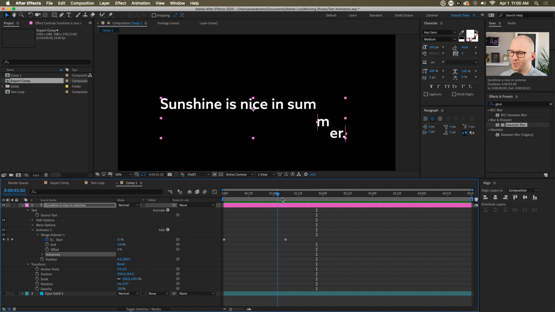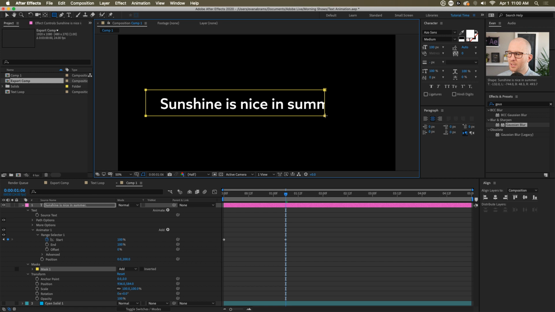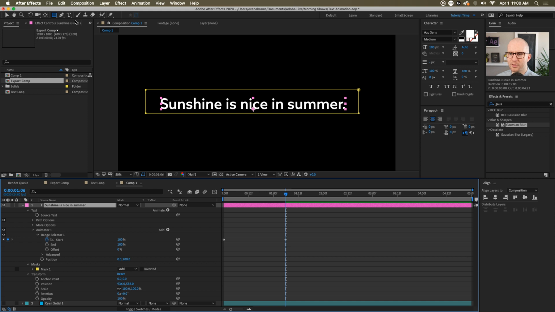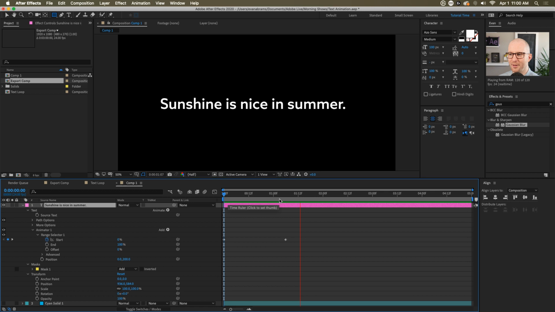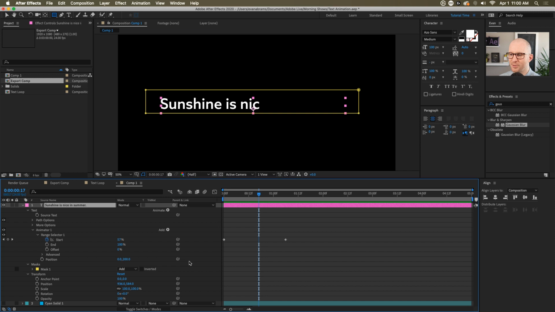Now, how would we make this a transition of some kind? Well, I want to introduce you to masks. Masks are your friend. We all wear masks in our day, and now the text will wear one too. We take the text and we draw a mask around it, and masks define the visual area that you can see of a layer. We're selecting this area. That's where we want to see. And our animation started with the text being below that line. Oh, and here it comes. It's showing up from the bottom of the screen. Oh, so nice to see you there.